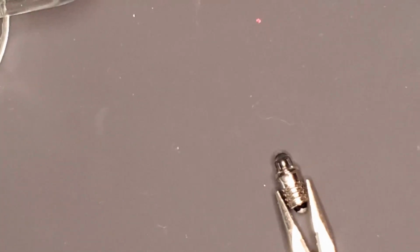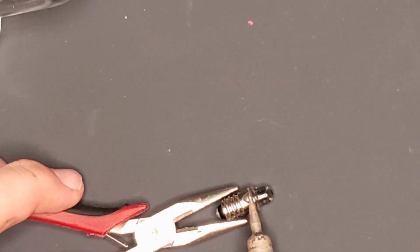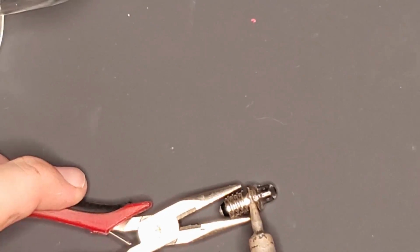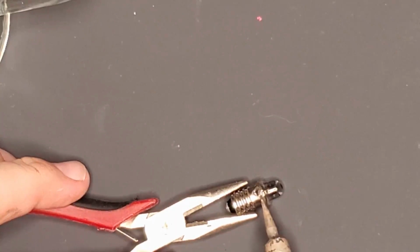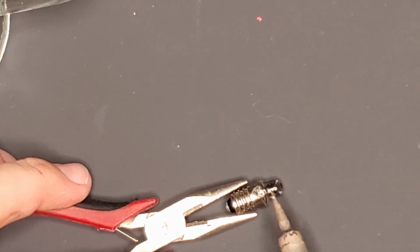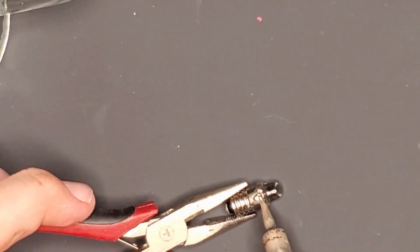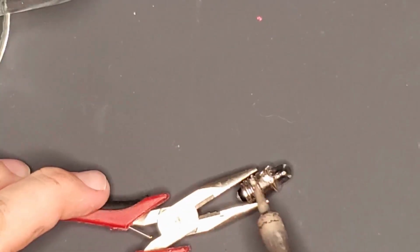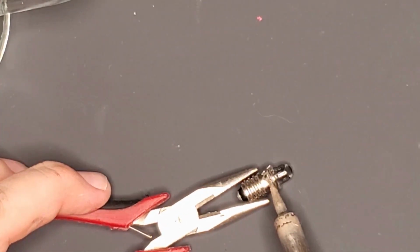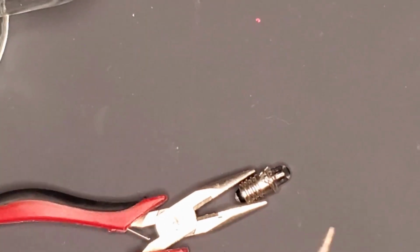So I'm hoping that we can... I probably should put my other tip on. Yeah, we'll see. Just back up on the tip a little bit. So what I'm doing here is I am slowly dragging the wire that goes underneath to the glass envelope and dragging that out. You can see. There we go. I'm just trying to get it hot so that the cement in there goes bad.